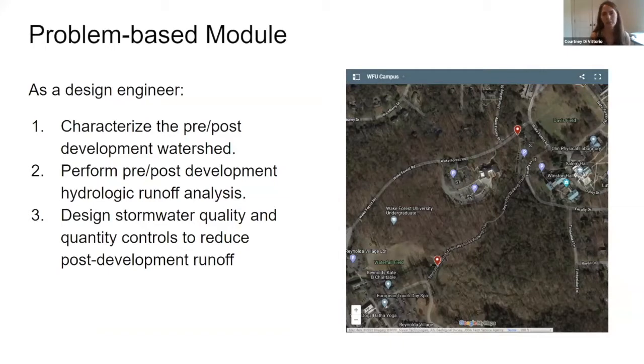And so then they're told they're a design engineer working for a firm, and they need to characterize the watershed under the pre and post development conditions, so before the campus was developed, and then perform a pre and post development hydrologic runoff analysis using the software, and then implement a stormwater improvement by designing stormwater quality and quantity controls to reduce the runoff. And so we use these three tasks to outline our module in 3 sections. And so Damien's going to start with the first section.